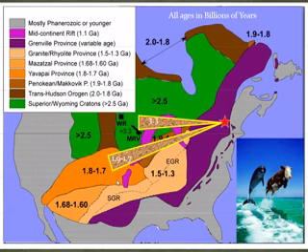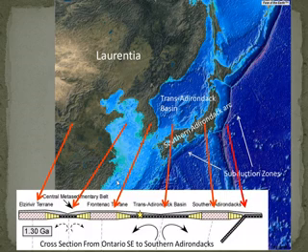The biggest peaks in the upper marble and the lower marble were about 1.8, and those terrains are kind of in the center of the United States. Some of them are buried now, but certainly in the Great Lakes they're shown, and the 1.5 to 1.3 billion year old zircons have come from the granite rhyolite terrain, which is to the south and east. So it sure looks like there were massive river systems draining out of the interior of North America at that time, carrying zircons and quartz grains halfway across the continent, and depositing them at the edge of the continent, right where we sampled them.